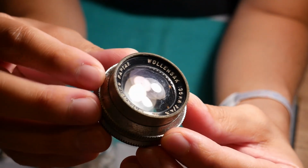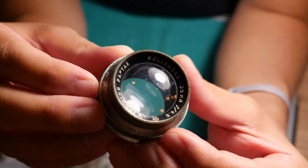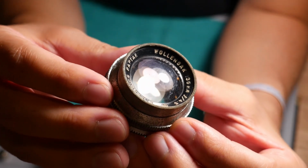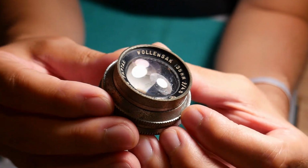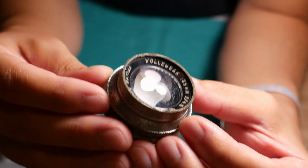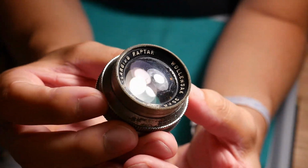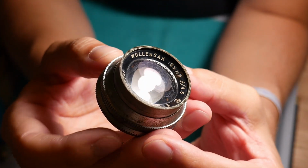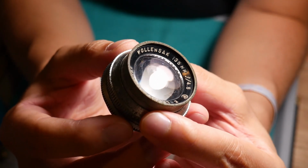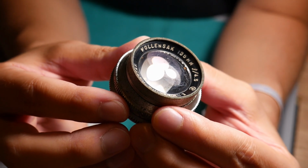But I would love to get this lens into service, and I have all the other components for the enlarger in place. So I'd be essentially ready to do large format 4x5s as soon as I get this lens fully working. Like I said, the aperture does not currently work, so I really need to get in there and clean it up. So I'm going to cut now to the process of restoring this, and you'll hear me doing the voiceover for that section.